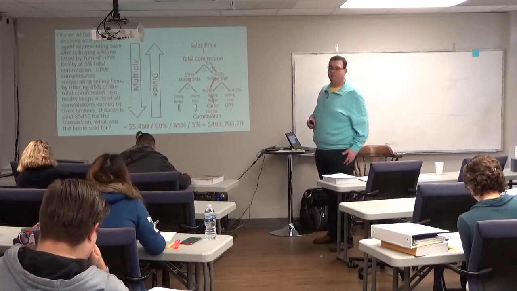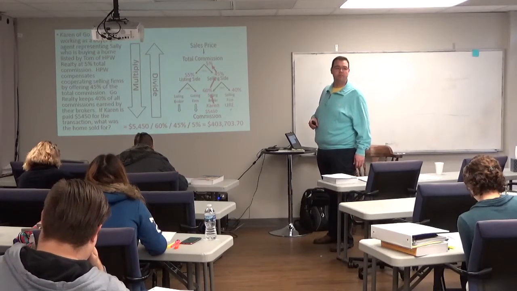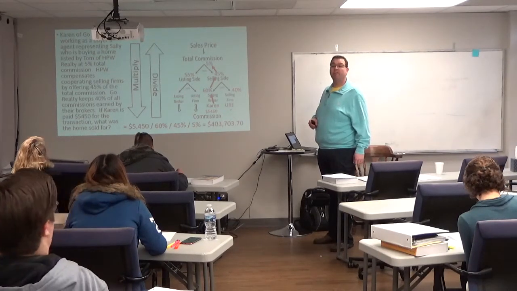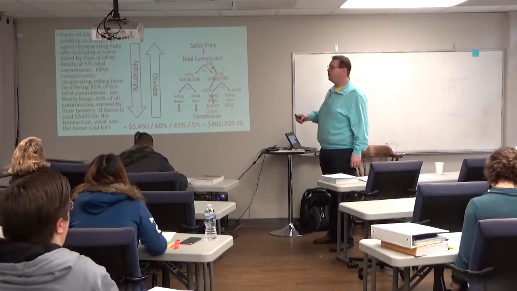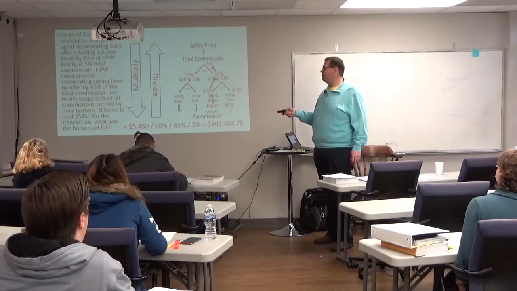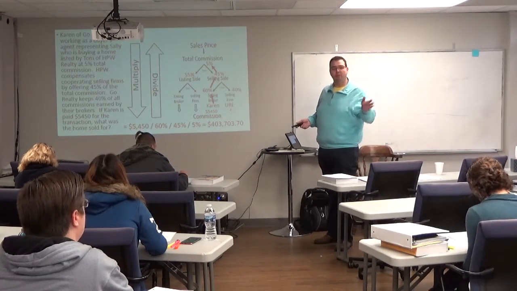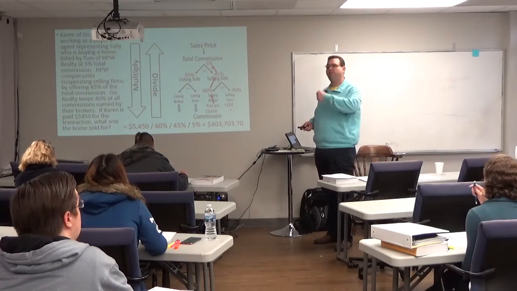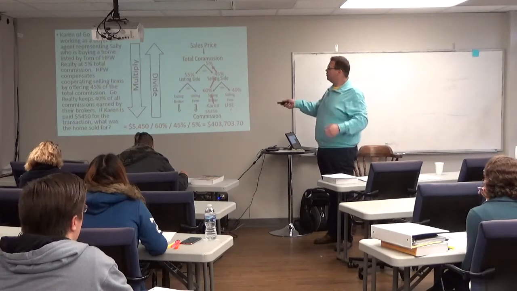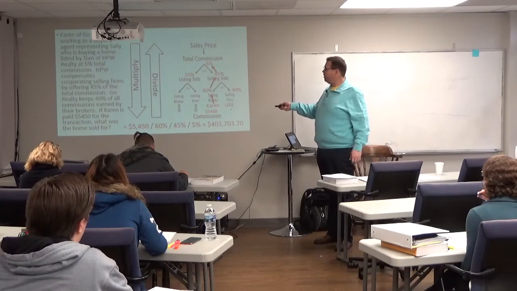So what's our math going to be? What number did they give us? Karen's commission, right? So we have to start with the number they gave us, which is the $54.50 commission. And what's our math going to be all the way back out? Is it multiplication or division? Division. And so now we're just finding our way from Karen back to the top.